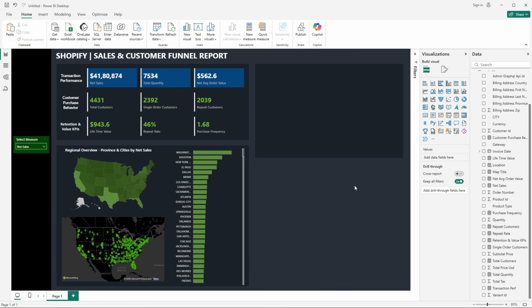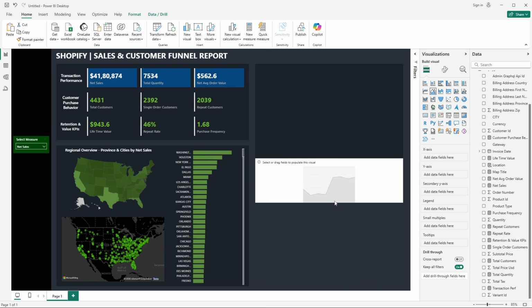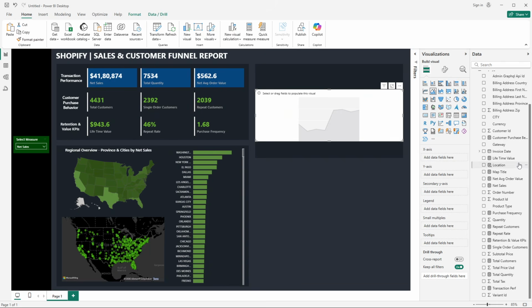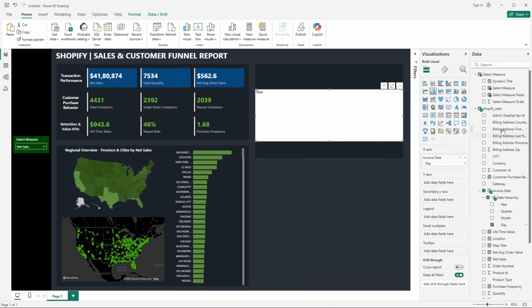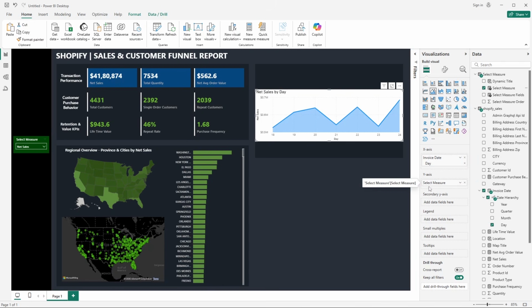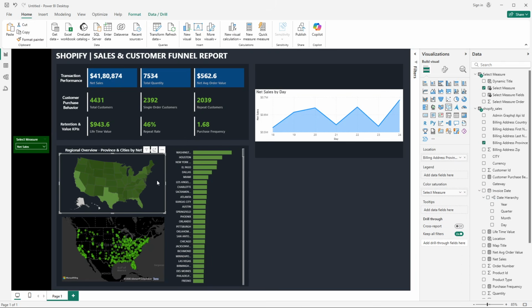So first we have to create the area chart day wise. I will take an area chart from here. This is the area chart. I have reduced its size and I will bring it over here. We want it on day, that is, the invoice day. Here you have an option called invoice day, and you can see a date hierarchy has been automatically created. I'll bring the day from here and add it on the x-axis. And here you have the select measure, the dynamic measure we created, and we will add it to this axis. I will select this, go to format painter, and add this over here.